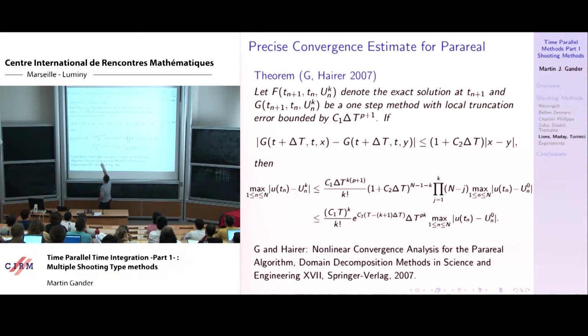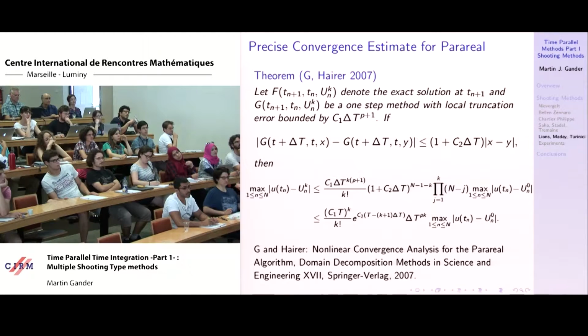So what does this result say? There are some technical assumptions which are satisfied. It says that the error after k steps is related to the initial error. I take the maximum over all time intervals by 3 factors here. Now let's first look at this factor. This is a product that goes from 1 up to the number of iterations I did. So at the first iteration, this multiplies the error by n minus 1. So that's very bad. The initial error could be multiplied by n minus 1. After the next iteration, it's going to be multiplied by n minus 1 times n minus 2. That's even worse. So this part in the bound goes up like crazy.